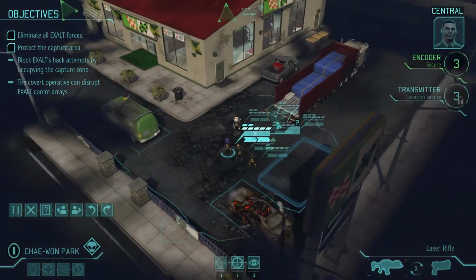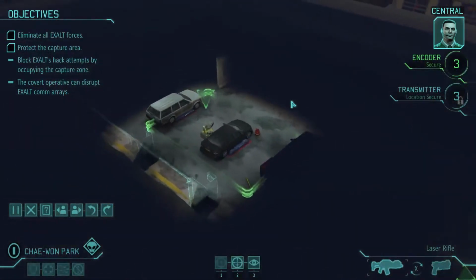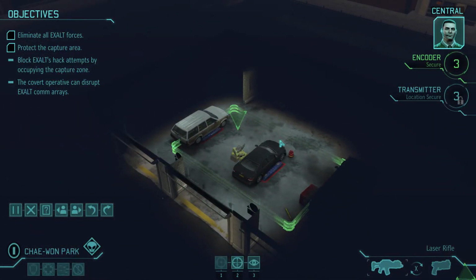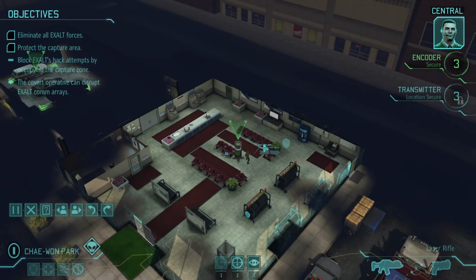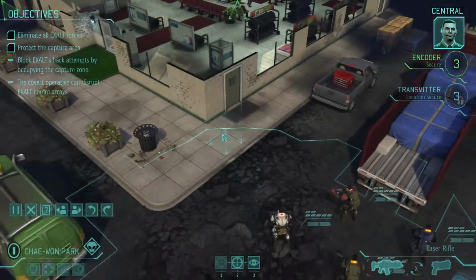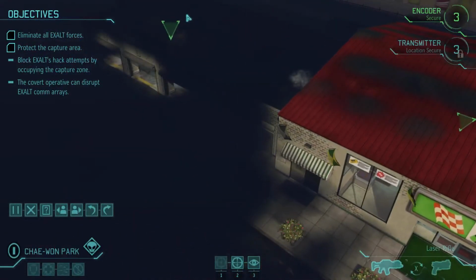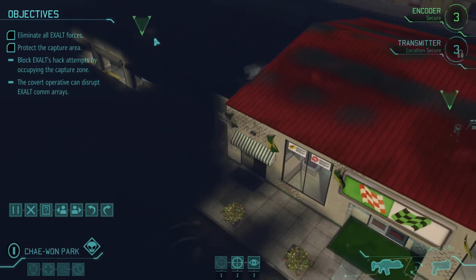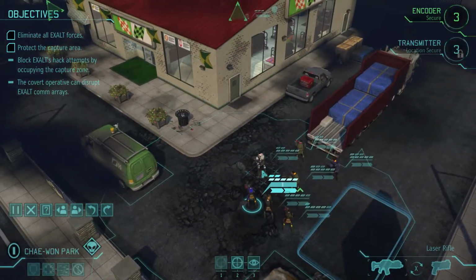On this side. Our operative was in position to transmit the data they'd acquired when Exalt forces moved into their AO. Got it. The encoder is currently shielding our transmitter's position. But if Exalt manages to hack the encoder, they'll be able to locate the transmitter and attack the transmitter. I know. Any hope we had of recovering the data intact will be lost.